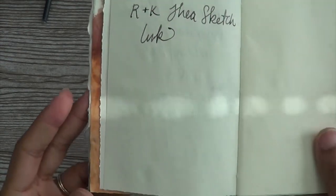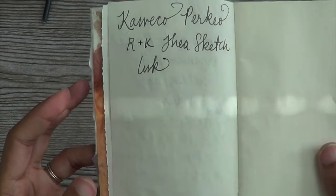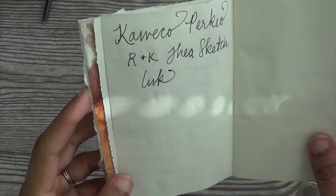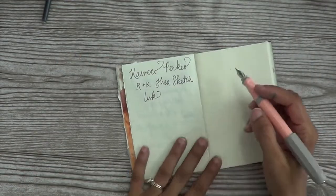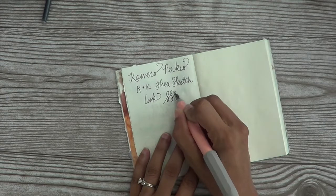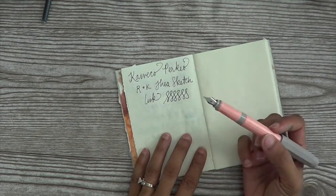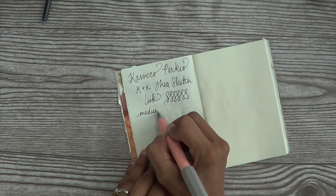It's like a gray with a tiny hint of brown in it. It's really beautiful. I love it. So that is the Kaweco Perkeo with Thea sketch ink. And this is a medium nib.